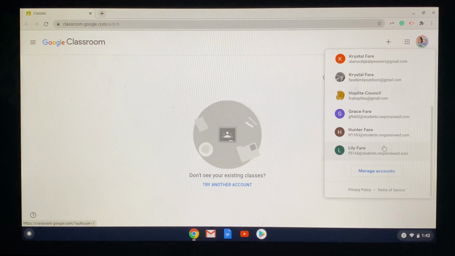I'm going to let that upload. And you can see it right here. You do want to make sure you wait until this is visible. If you hit the turn in button before this has popped up with a little X next to it, then it may not turn in your work. So wait until you see this. If it is not the correct file, you can press the X and that will remove it. And then when you are ready, you can either add another file or press turn in.